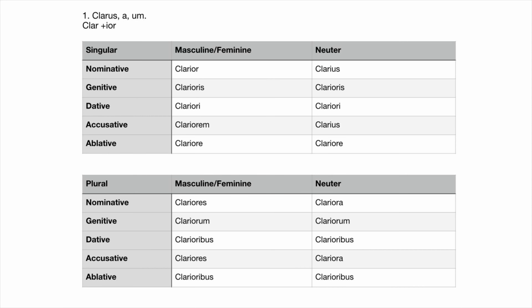So what we will do in Latin to form our comparative adjectives is we will add IOR to the stem. So once we transform the adjective by adding IOR, we then decline it like a third declension adjective, except normally not an I stem. So why don't we look at a specific example? Let's take an adjective like clarus, a, um, right? So bright or famous. So we'll take the stem clar, we will add IOR, and then we'll decline using our normal third declension endings, right?